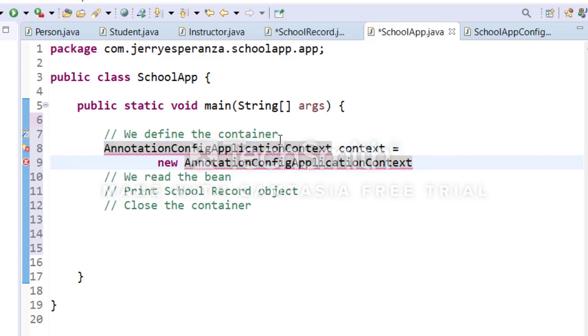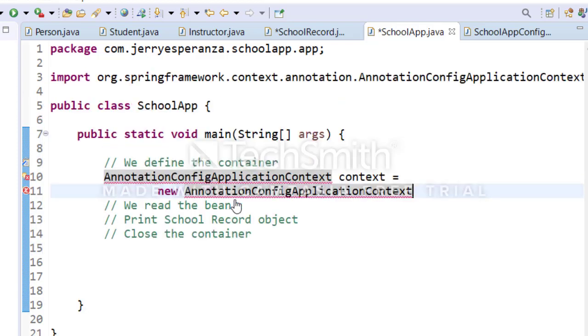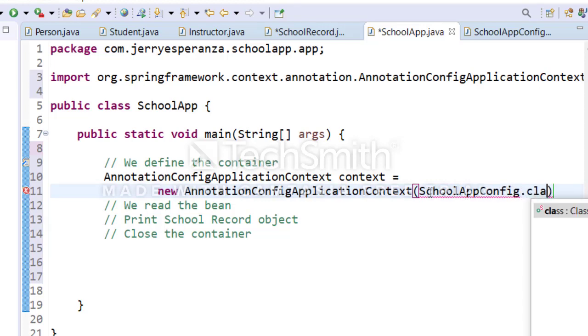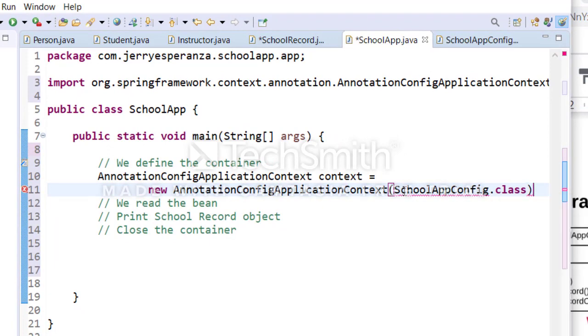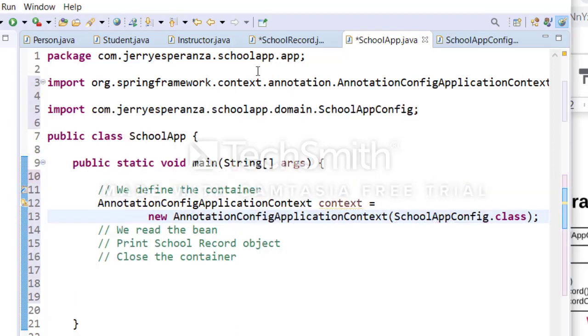Over it, import. Let's work on our import. And here we supply the .class of school app config. Okay, so we need to import school app config.